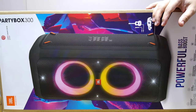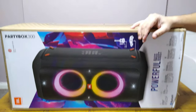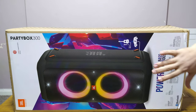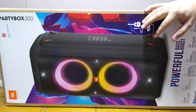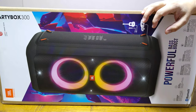And it's got a karaoke function. You can play karaoke music at the party, your birthday party, whatever party you have. It's got a light show, and it's splash proof. And one of the negative points about this one is that, because it's portable, unfortunately it's not waterproof like the other JBL Party Box. This is splash proof. Basically, you have to be careful about this one.